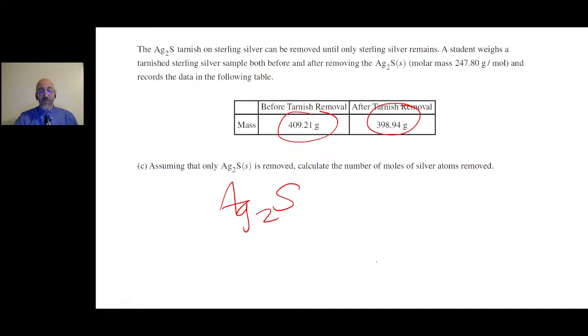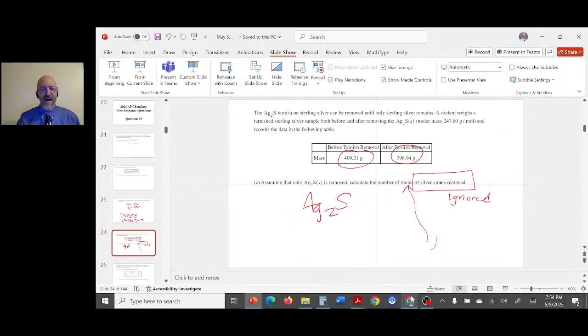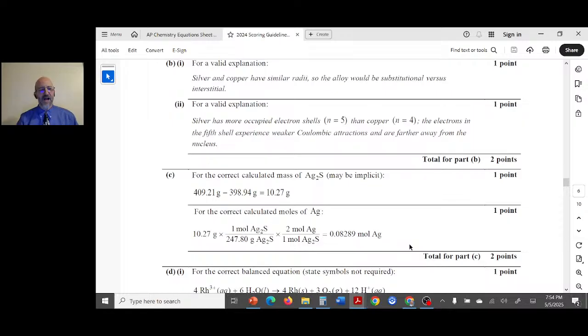But now, here's an important point: sometimes we know what we think the question is asking, and then we don't read all the way. So some students would stop right about here, and they kind of just ignored this part. They were very successful at subtracting those two numbers. They were very successful at going from grams to moles, but they thought that they wanted the moles of Ag2S. So close. No, they actually wanted the number of moles of silver, as in Ag, and so they forgot to multiply by 2. Okay, so I'm going to show you the official scoring guidelines here, and you can see that times 2 was probably a very common thing for students to not do at the end.